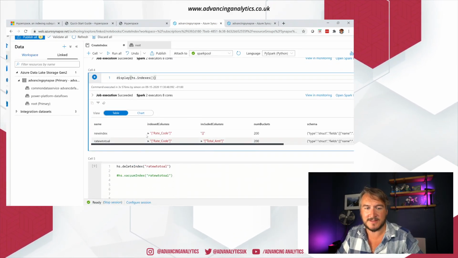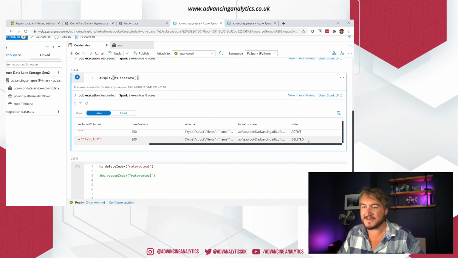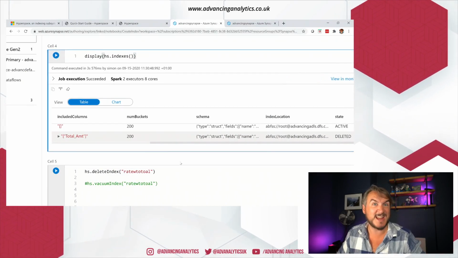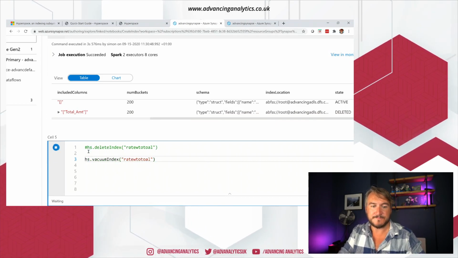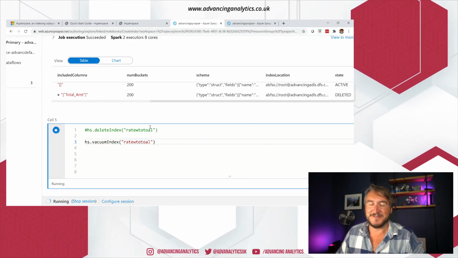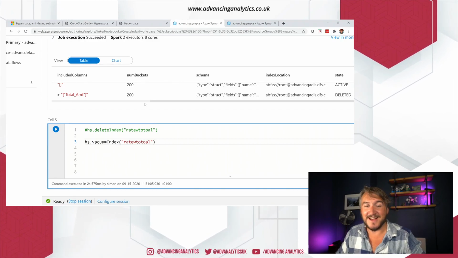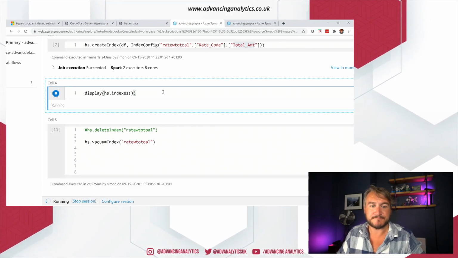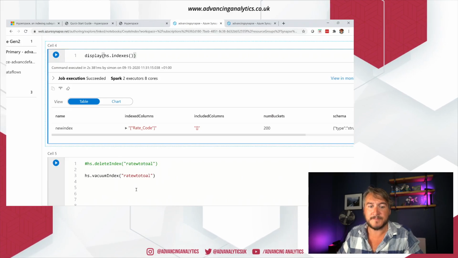Yeah, so I can still see that rate total, but there we go. I've got this deleted state in my particular index. So that's not being used, but it's still there. I've not deleted the data. And it's only when I go and do this vacuum, which again, confusing terminology with Delta and all that, kind of makes sense. It's doing the same thing. That's going to go through and physically delete that data, so I no longer have it. So that kind of makes sense. It's just index management. That's cool. I've no longer got it.